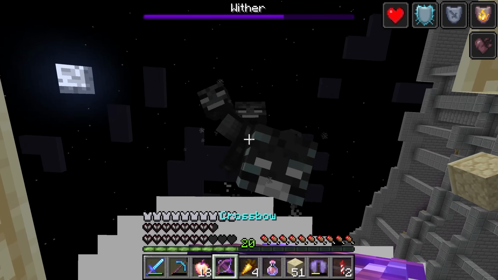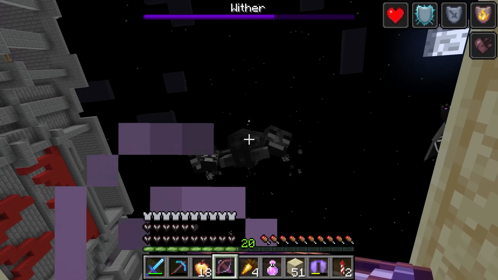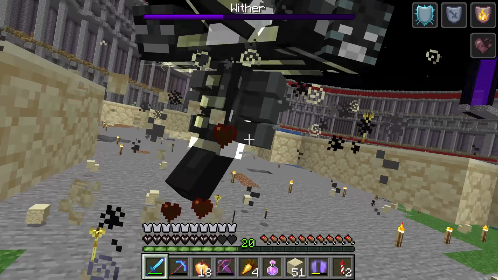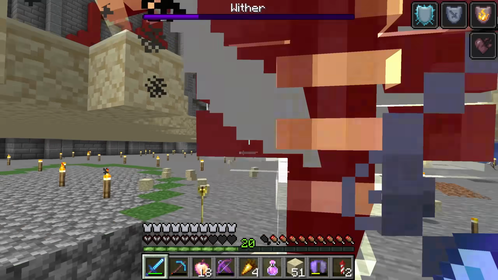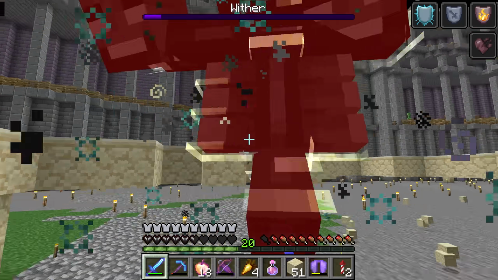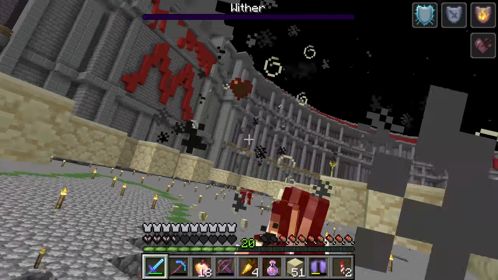Oh, there's a mushroom down here. No, stop it. This is gonna take a while. Get my sword out. It's gonna be a lot easier, I think. I hope. Okay, my health is okay. As long as the warden doesn't come over here, we're good. Not a statement I usually say when fighting the wither. Oh, my health. No, I'm sending it. Okay. Oh, okay, he's dead.